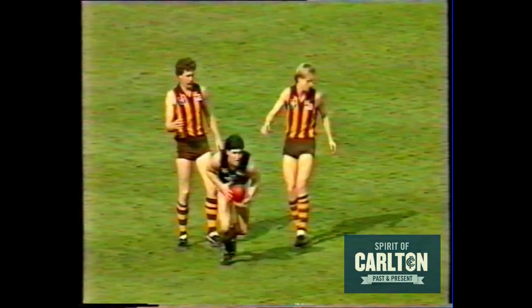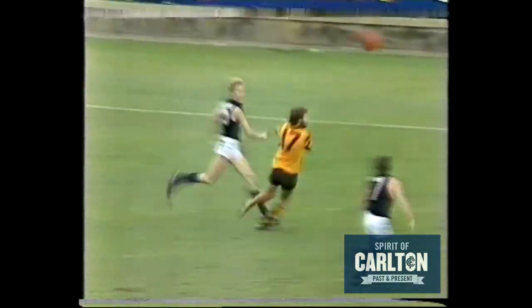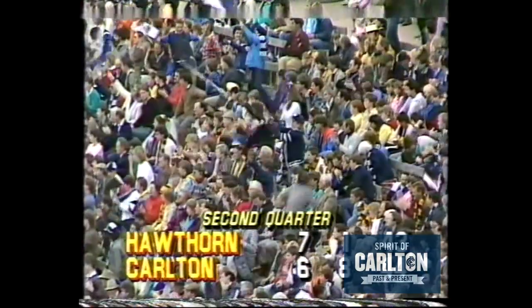Kernahan in front. Great play. Easily beats four of them. Up to Rhys Jones again. Oh, beautifully done to Johnston. Johnston from 45 metres out. Steers it through for a goal. Brilliant, Carlton. Brilliant. 23 minutes in, Carlton by a point, deservedly so.